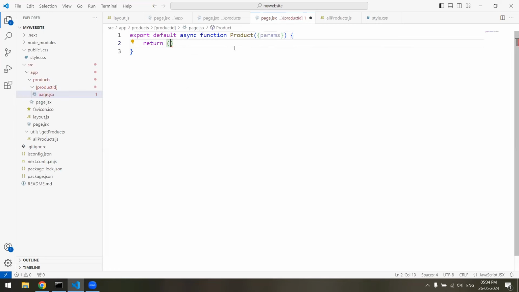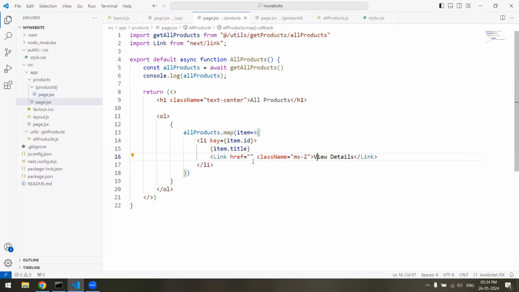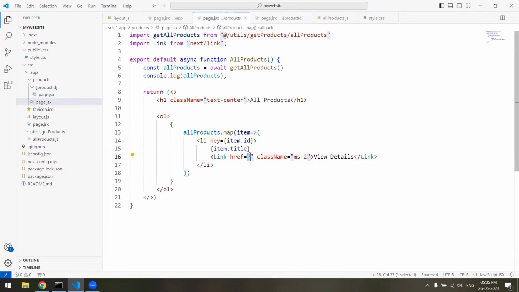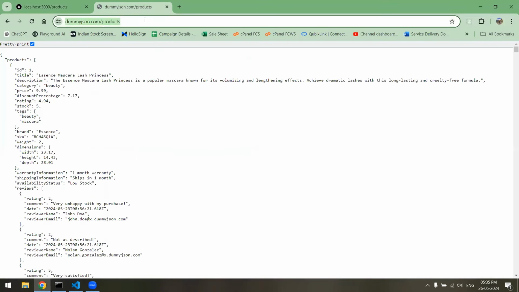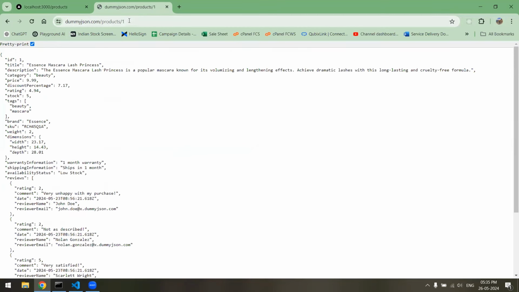Return, and here we will put our data later on after we fetch the data from the API. So right now we have got products, and you can see if we click on this, it will take us... Okay, since we have not put any kind of href here, it would be slash products slash, and then we'll write item dot ID, because we are going to fetch the product through its ID like this. So products slash one, and we will get the first data, and if we make the ID two, we will get the second data like this.